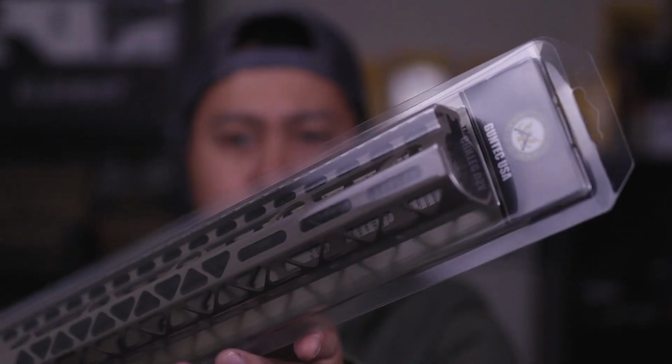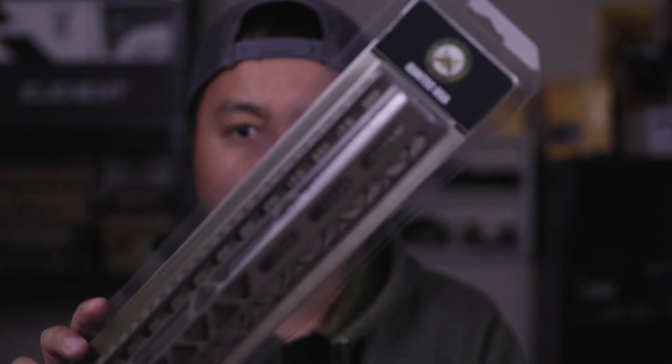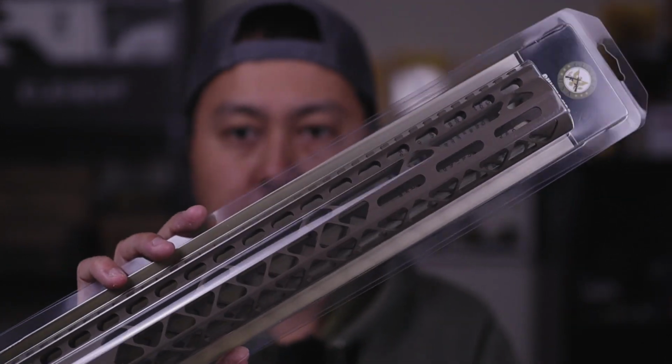Full disclosure here, I did reach out to Guntec USA and they were kind to send this out along with the 2 barrel shrouds. This is going to be a quick video about this handguard and also on these 2 barrel shrouds. So let's jump down closer and we'll take a look at this and the barrel shrouds.